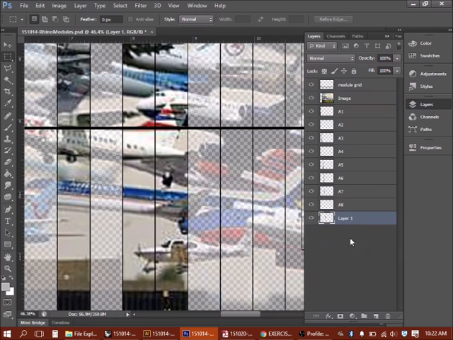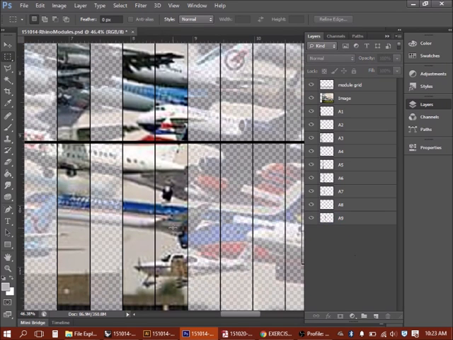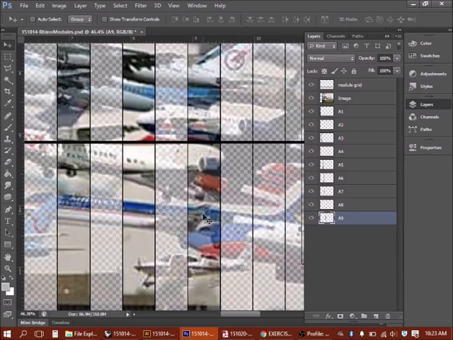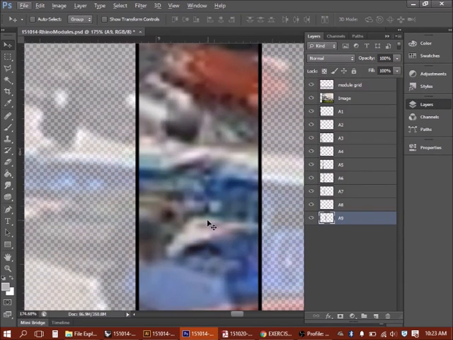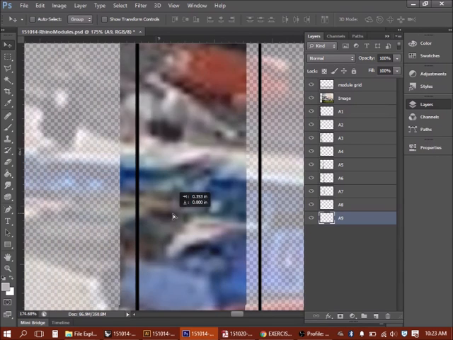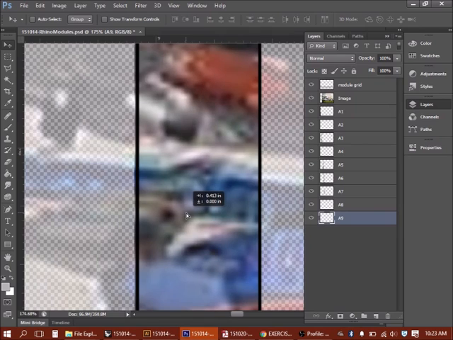So I'm going to move it down here, and I'm going to double click on it, and call it my A9, because that's the one I'm on. And then I'm going to move it to its proper location. So I'm going to have my selection tool, I'll hit V for that. Oops, I have to get on the right layer, and move that over. And you can zoom in to make sure it's really lined up and everything. There.